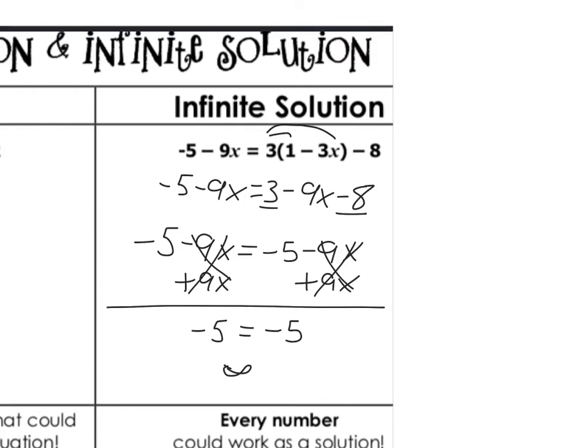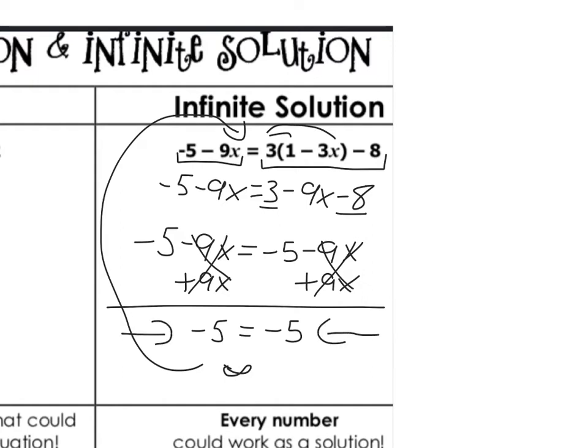That means you could plug in any value for x, no matter what value you choose, and this side will always be equal to this side. You could choose any real number, and no matter what number you choose, the two sides will be equal. You could go ahead and try it out with some random numbers. If you put in 1, both sides will be equal. If you put in -7, both sides will be equal. So with these kinds of situations, when both constants are equal to each other, we say that we have an infinite amount of solutions. Let's do some more examples and see if we can understand this a bit more.